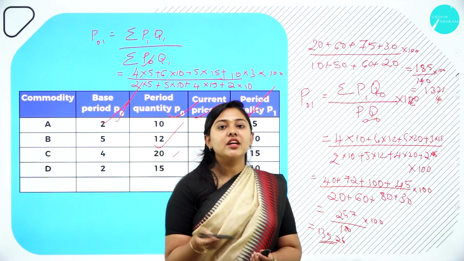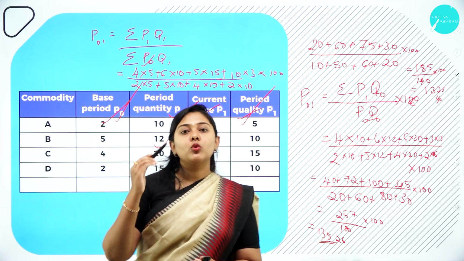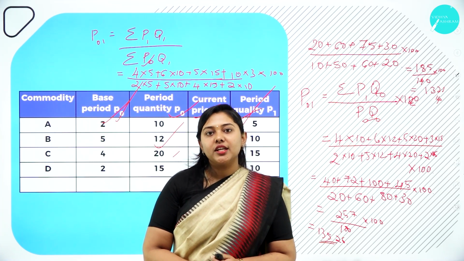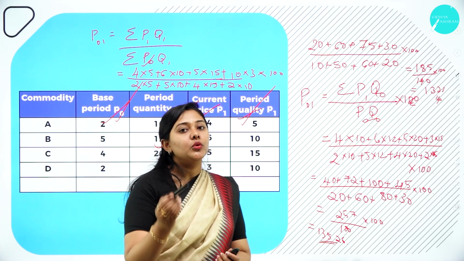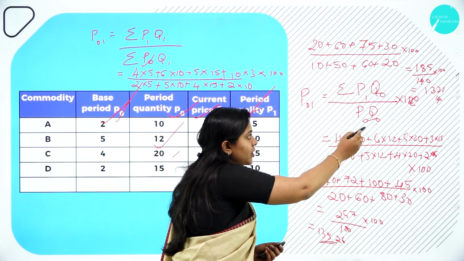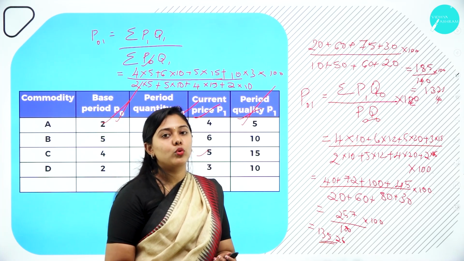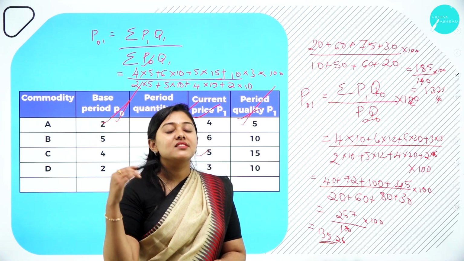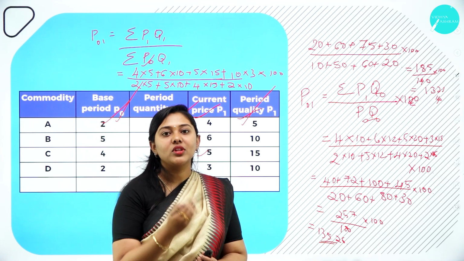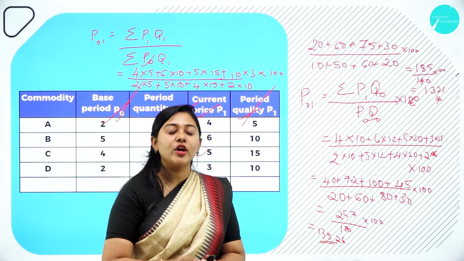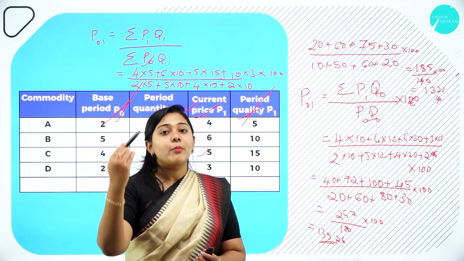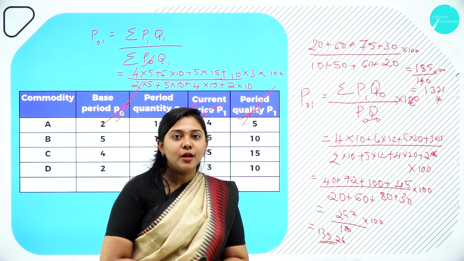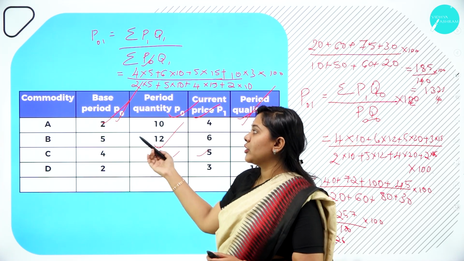So in the base period, if 100 rupees buys this basket of commodities, then in the current year you need how many rupees? 132.14 rupees, and 32.14 rupees is the change that we have got. So 32.14 is the difference by which the price has increased from the base period to the current period to purchase this kind of commodities.